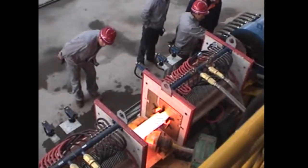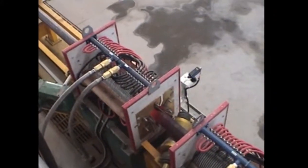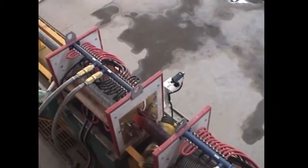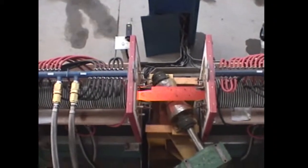Temperatures over there now. We got about 1400 coming out of stage one. 140 millimeter diameter product at 6.26 millimeters per second. I'll try and get a close up of the bar.